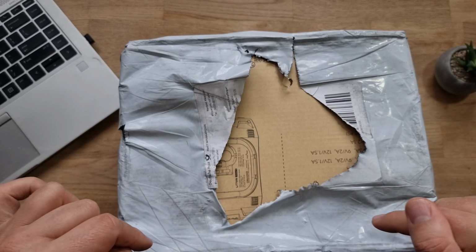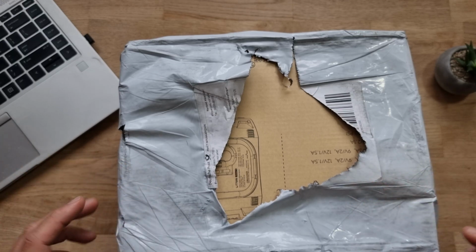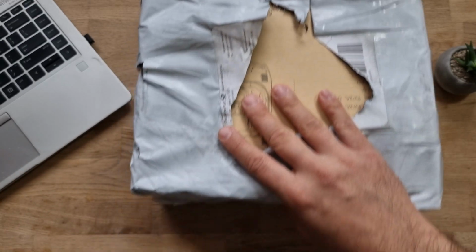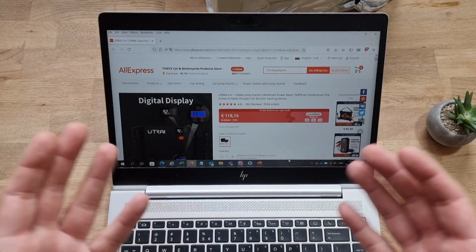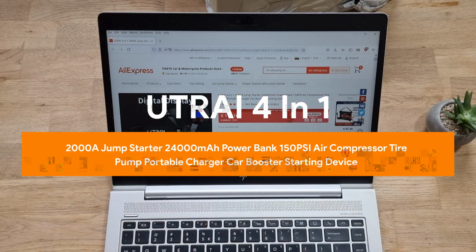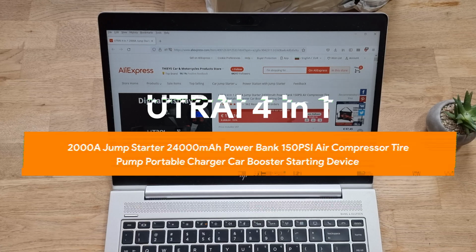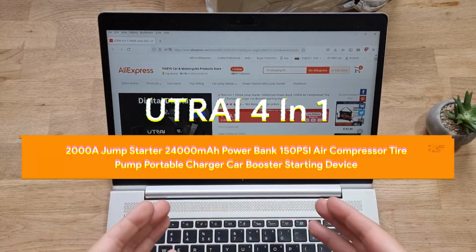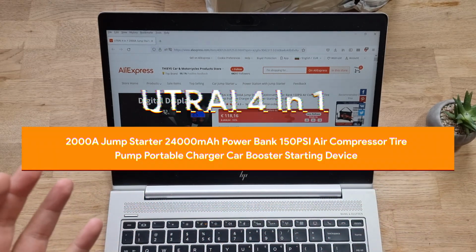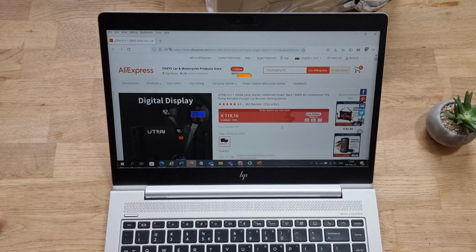We're going to be unboxing this in the video, and I'm going to try to see if this thing here matches the description from AliExpress. So what exactly is this beauty? Well, let me just show you guys. This is the UTRAI 4-in-1 2000 amperes jump start for your car with a 24,000 mAh battery, but also rocking a 150 psi air compressor, and of course also a light.